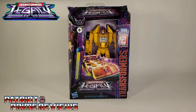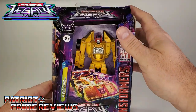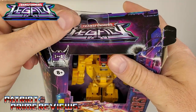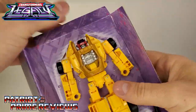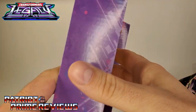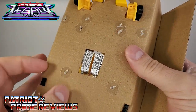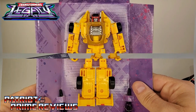And another thing regarding this windowless packaging here, I'm opening Dragstrip up and I notice the really thick plastic tag right there. So you have that going on. Then once you open the figure, you've got all the little plastic bands, which keeps him in place. But behind those plastic bands are all these little round translucent plastic discs. So, hypocrisy at its finest.